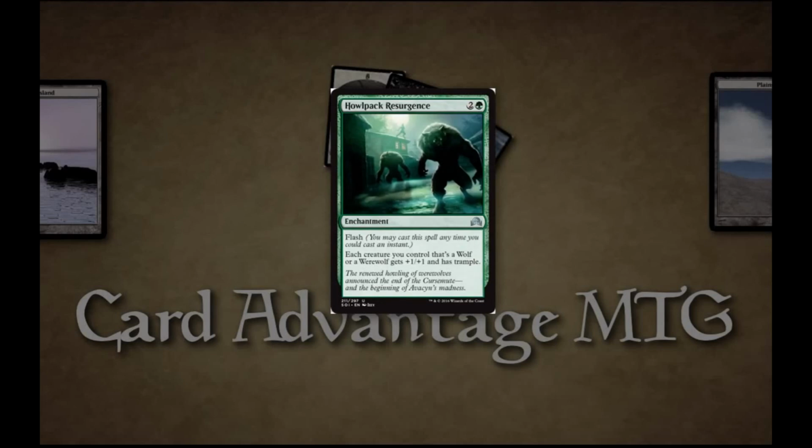Howl Pack Resurgence. 2 and a green for an uncommon enchantment with flash. Each creature you control that's a wolf or a werewolf gets +1/+1 and has trample. This one I do like. If I know I'm going into the werewolf deck, or even just a green deck that's heavy with wolves, I think this is strong. I'm going to put it at B-. I gave it a C plus if you have wolves to make it work. Otherwise, it's just an F. Okay.